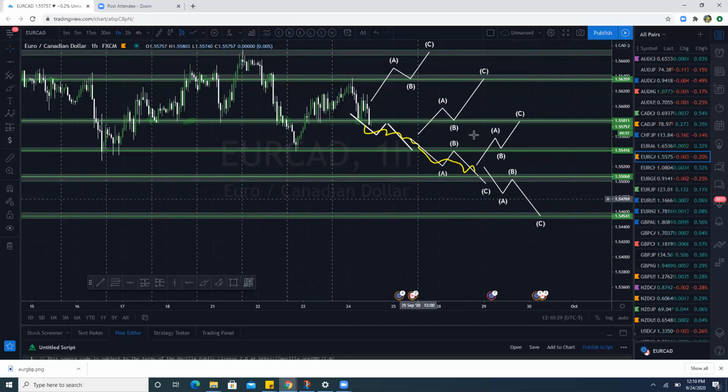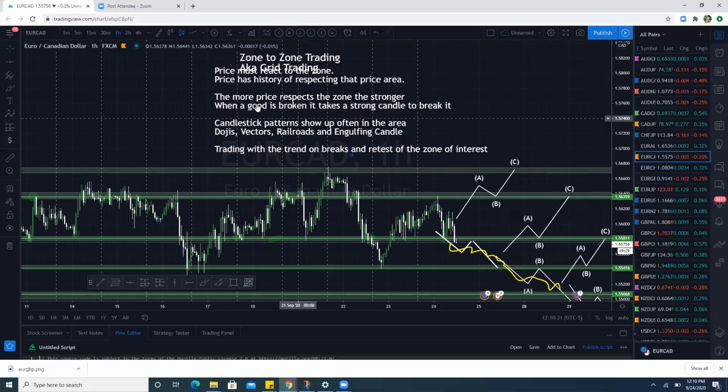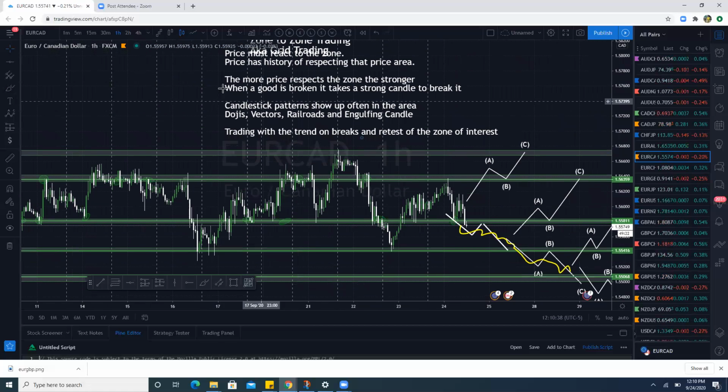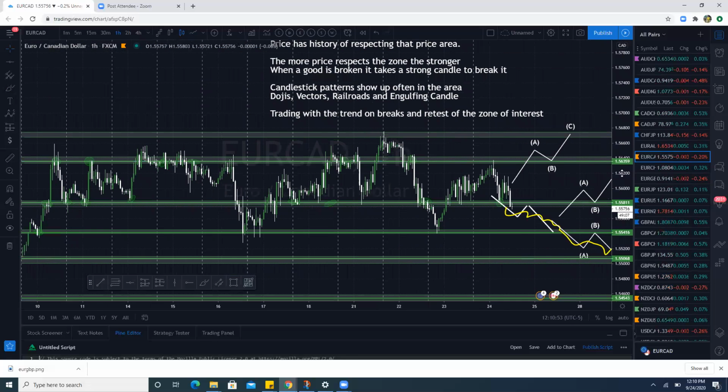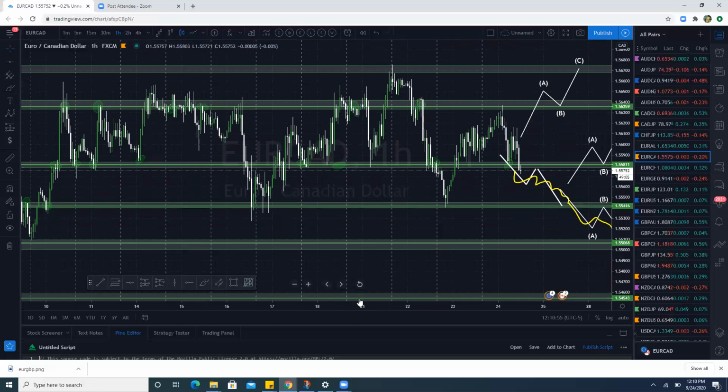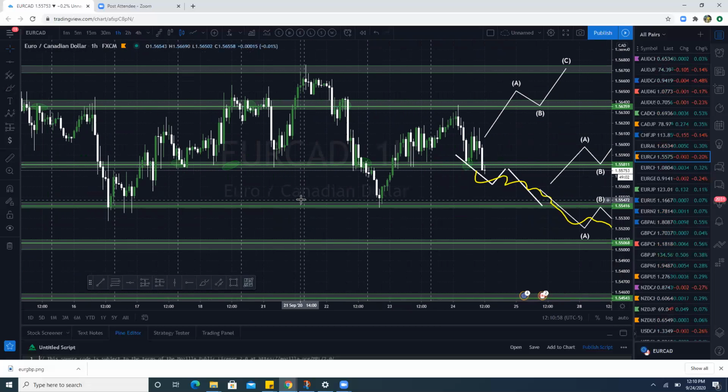Now, the other part is seeing a good candle that breaks it. To identify that, because we got the more respects part, that's what we were doing here, going backwards, seeing how many times it respects the strong zone. The other part is when it takes a strong candle to break it. So if I zoom back in, we're looking for strong candles to break the zone. And I'm going to mark up the strong candles with squares.